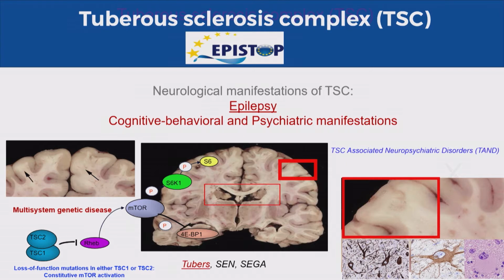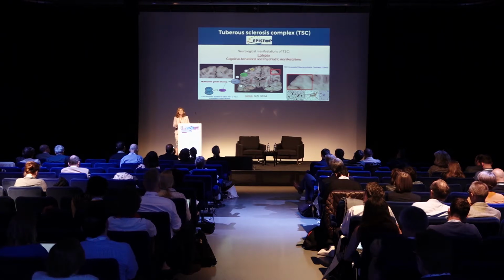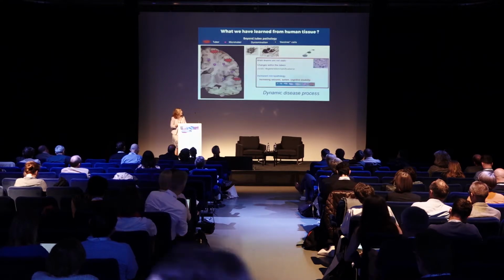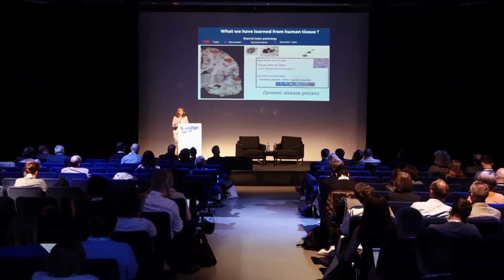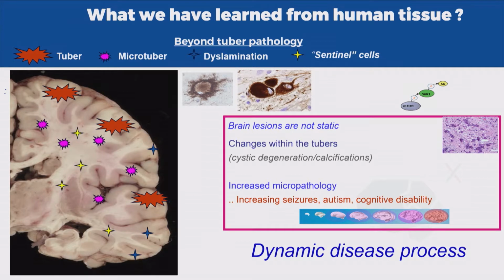The tubers are epileptogenic, which explains epilepsy, but there is more than epilepsy. We often hear about comorbidity, about autism spectrum disorder in these patients. And the availability of post-mortem tissue offers the possibility, as it did, to look outside the single lesions, which can be resected at surgery. We know that in TSC, the whole brain is affected.